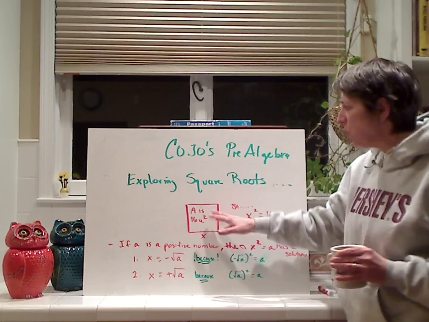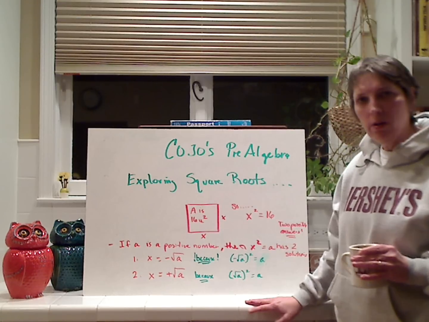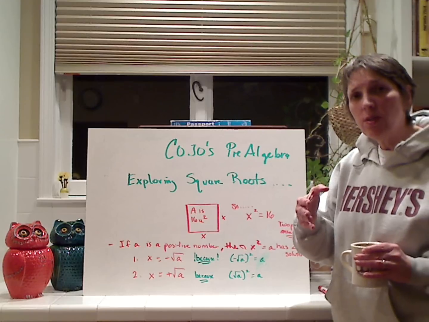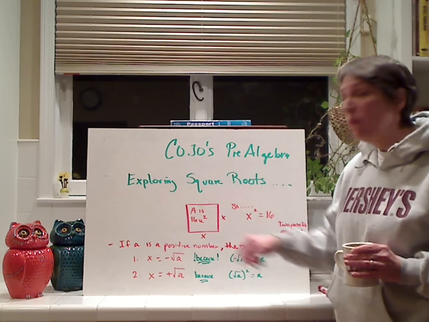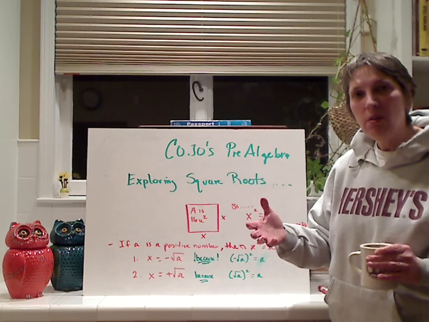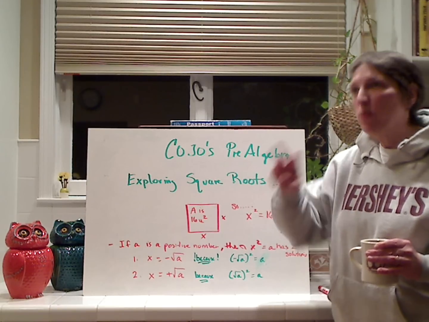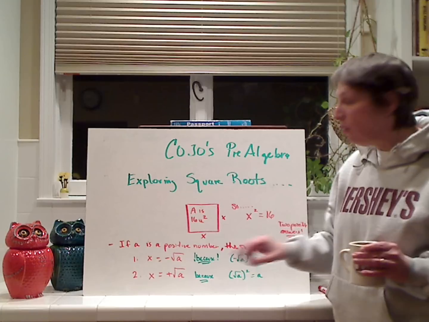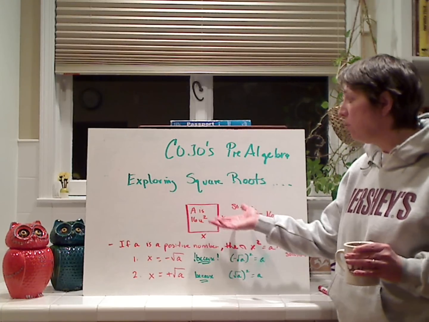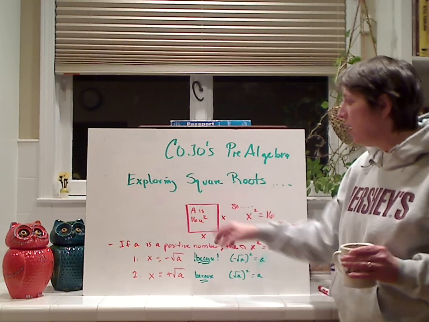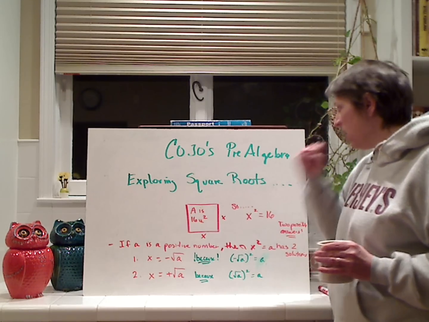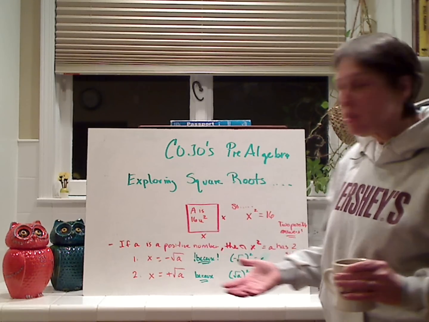So here's one. I give you a square here, and I say x and x are the side lengths. That right there tells you that it's going to be a perfect square because you can't use the same variable to represent two different lengths. So you have to assume, since they're both x's, they have to be the same measurement. So therefore, this is a square. And then it's saying the area is 16 units squared. So they want you to find out what's the length of the sides.